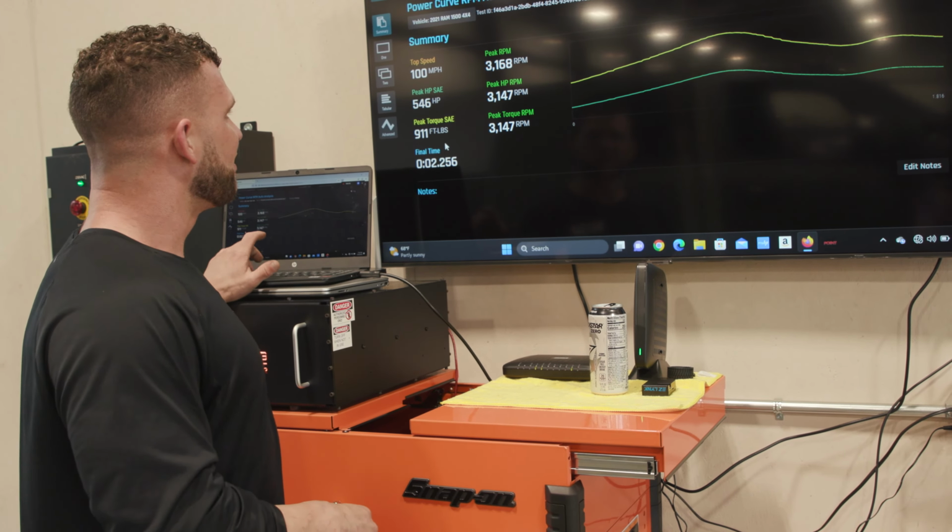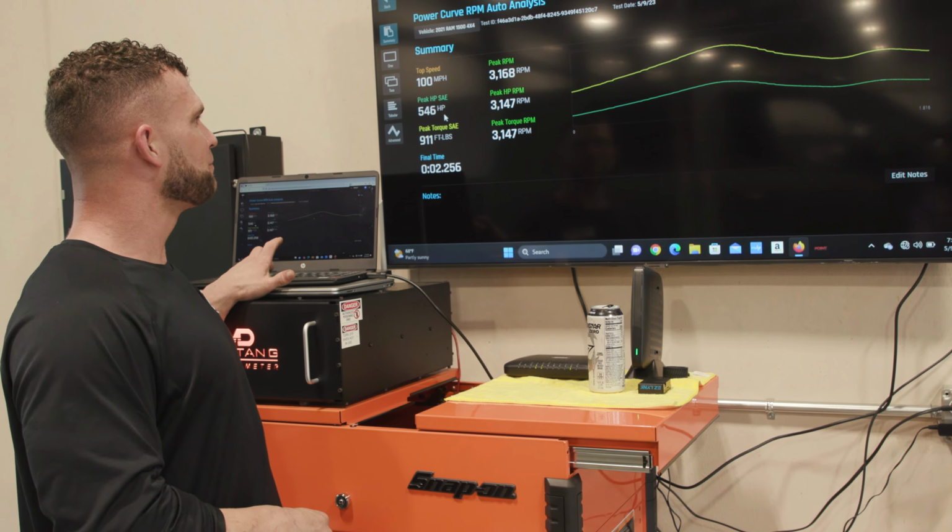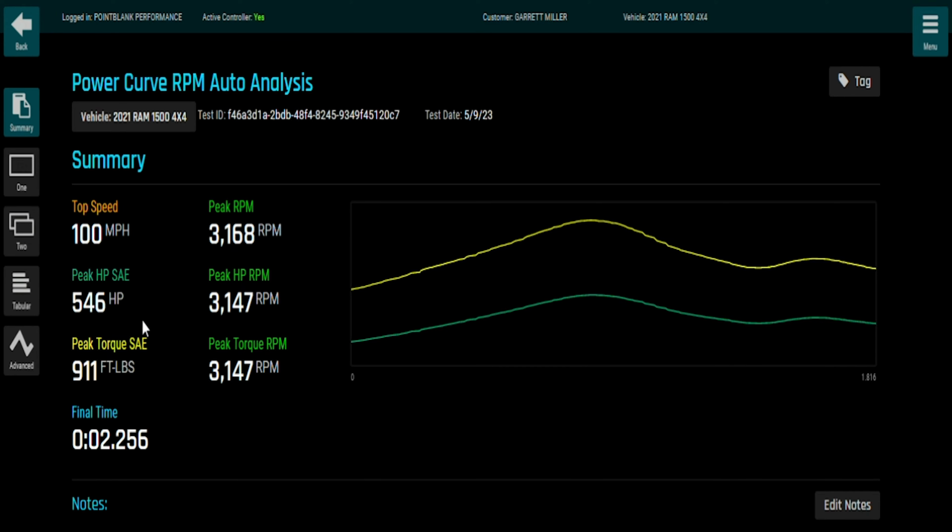So the Hulk is cooling down. We just made our first pull. What do we end up making on horsepower and torque? 546 wheel horsepower and 911 foot-pounds of torque.